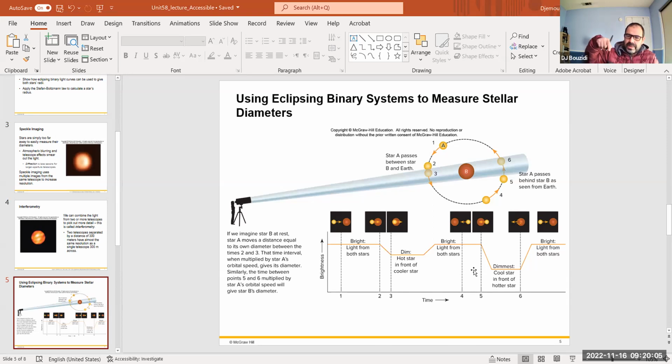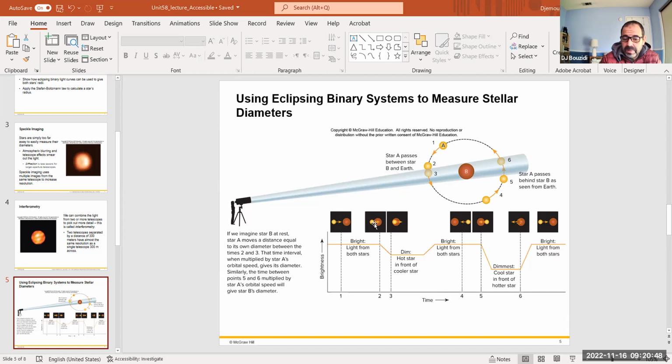Remember, an eclipsing binary star is made up of stars where one of them orbits the other with the line of sight there, and they happen to be exactly in the line of sight of the Earth. Then one of them at times will go in front of the other one. And if it does, remember, the light we see is the combination of the two stars. In this case, I have a small star and a big star. The small star will go in front of the big star, so it's going to shield a little bit of the other star. During that transition, I have a dimming effect, but it's still a combination of the big star and the small star. But when it goes away, then I'm back to the normal brightness of the two stars emitting at the same time.